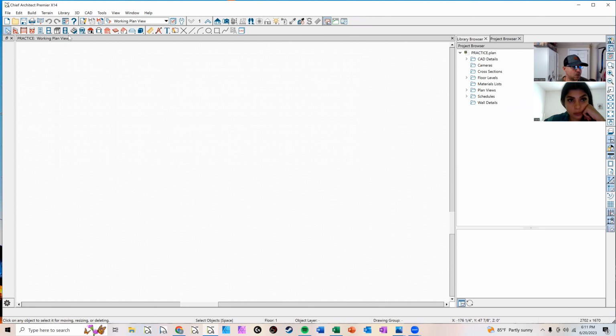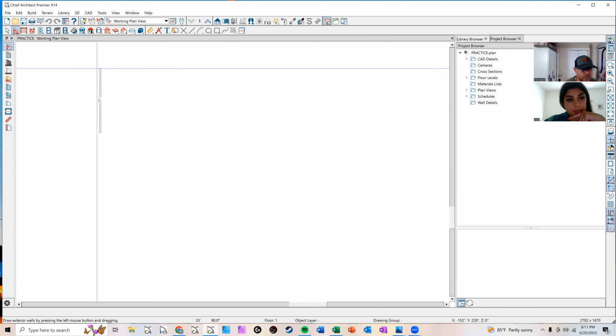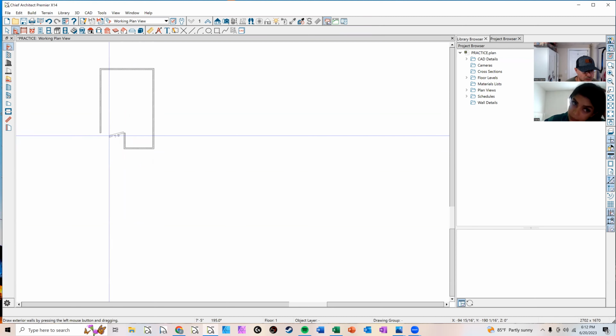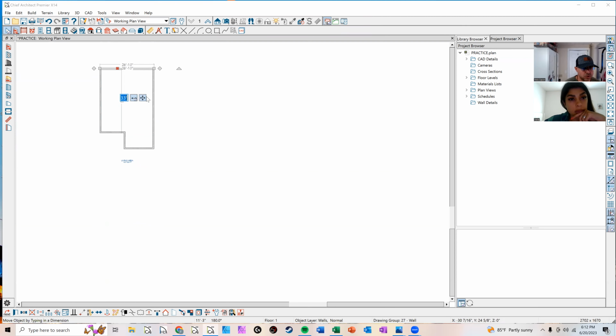All right. So to draw a wall, it's pretty easy. You probably watched the videos and you saw that you just drag it up. Drag it over. Let's just do something like this. And then afterwards, usually when I set it, I try to keep it kind of close when I'm drawing a plan.